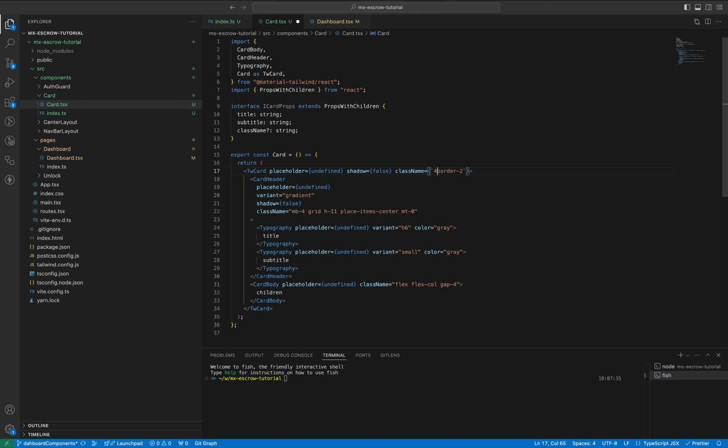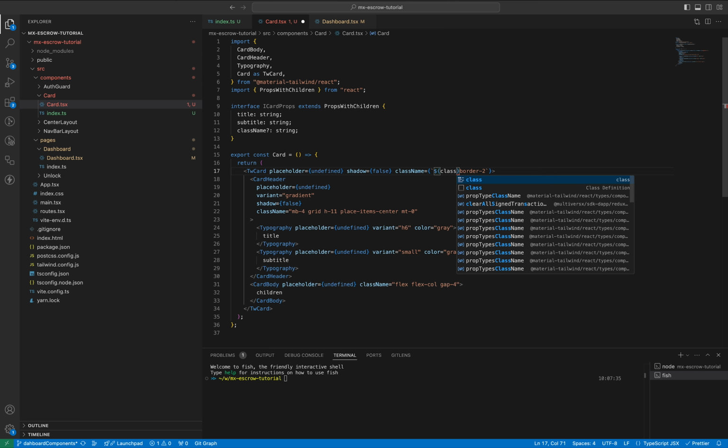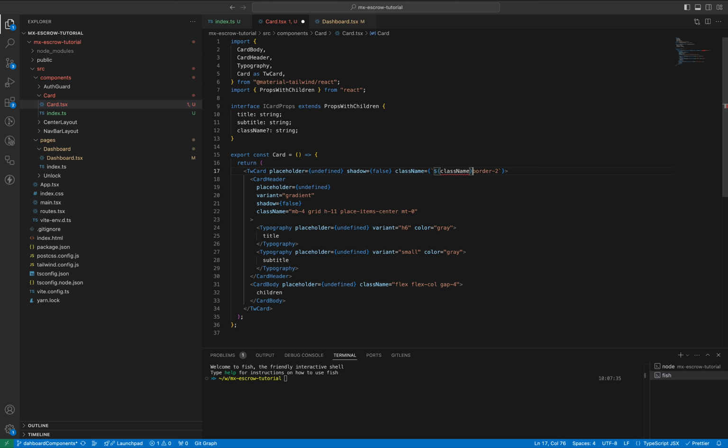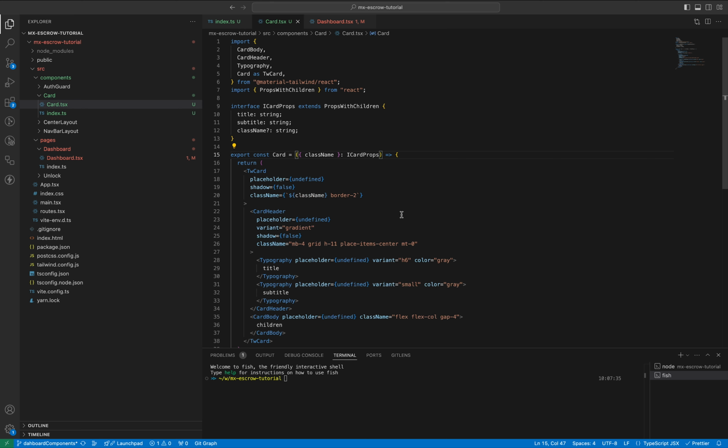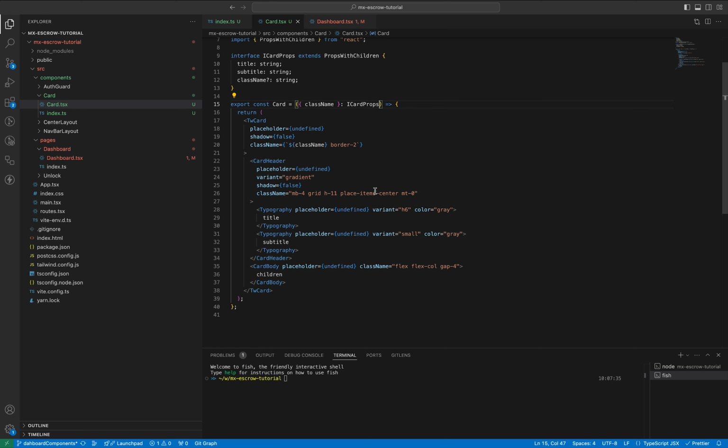We can first add the class name to our Tailwind card. Then we can replace our title, our subtitle, and of course we can add the children.